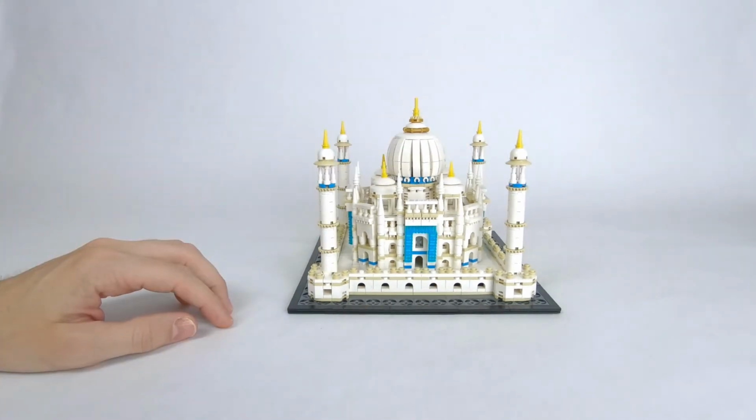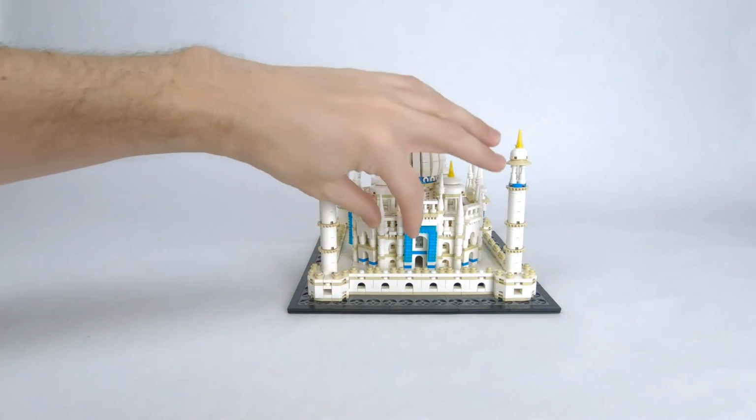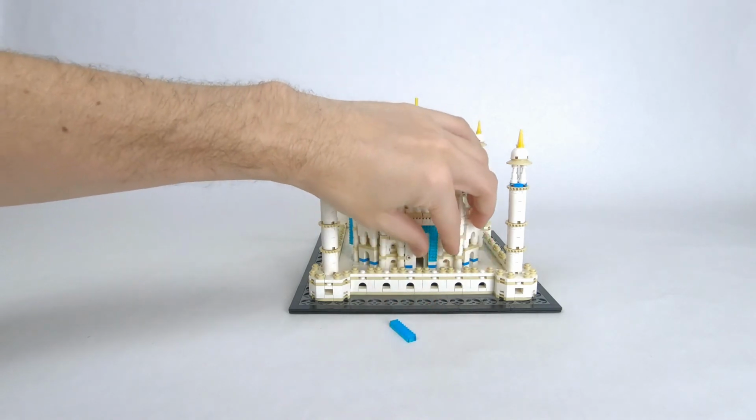So looking at the back side, I'll show you, if you don't like these blue rail pieces because they are just kind of obnoxious, all you have to do is pop those off.